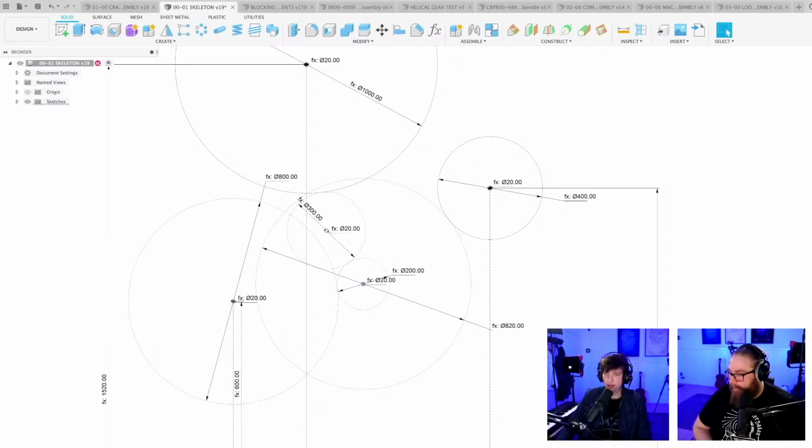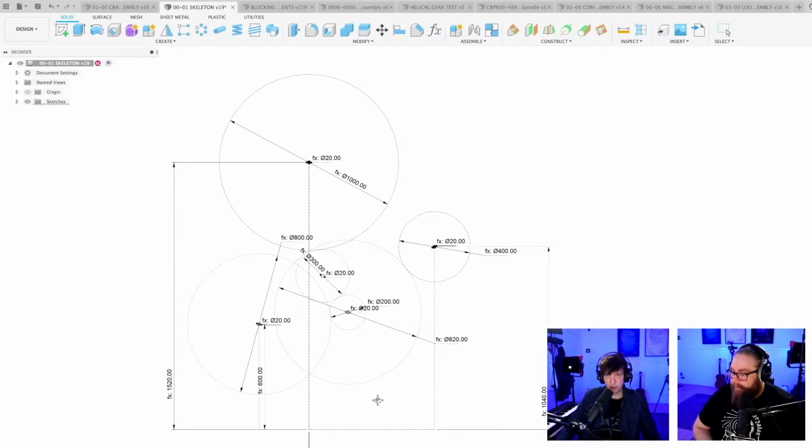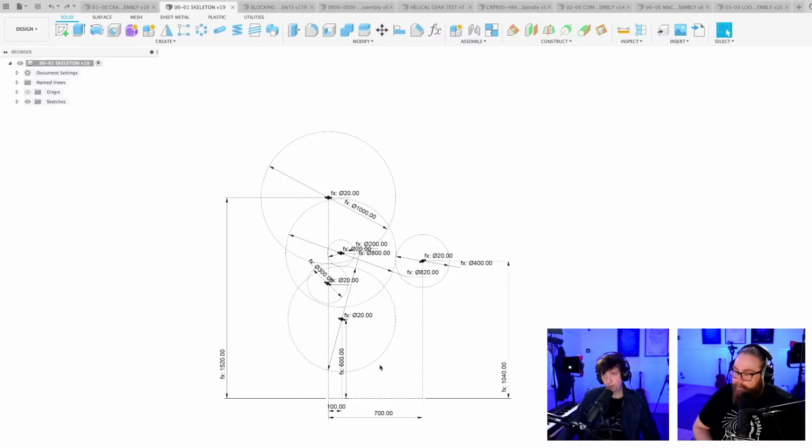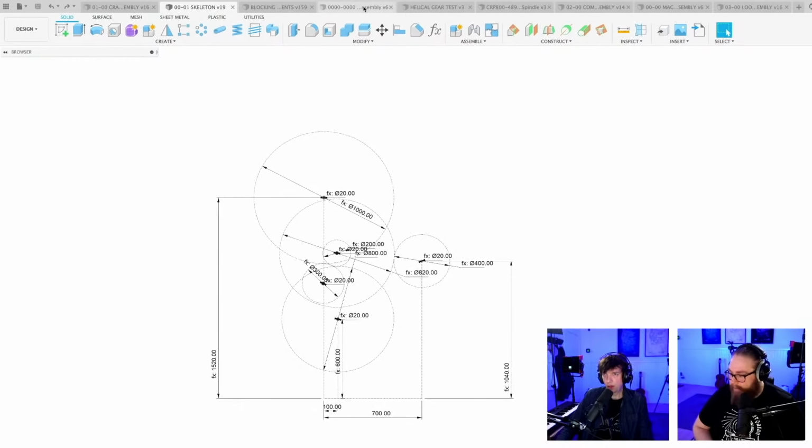Maybe I should check this value on the original machine: the distance between crank and programming wheel. Let's take that from the original machine first. Where is it here? I think I have to do it like this.